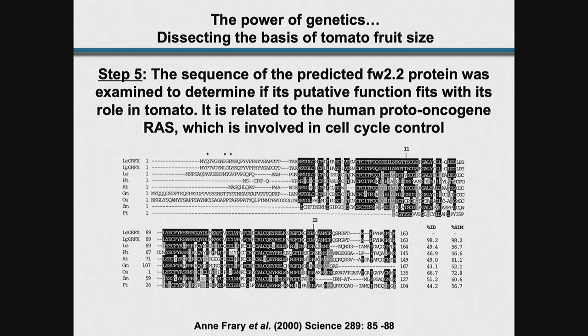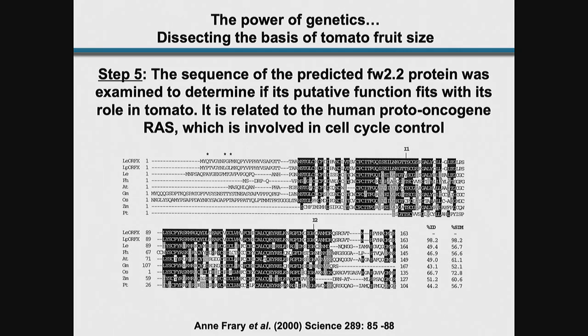cell cycle control, right? And interestingly, they did not find differences in the coding region of this gene, because they're looking at different alleles associated with the different parental phenotypes, right? They found there were no differences in the coding region of this gene, but there were changes in the upstream promoter region of this gene, okay?